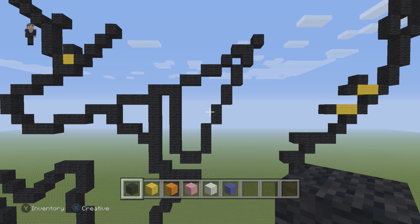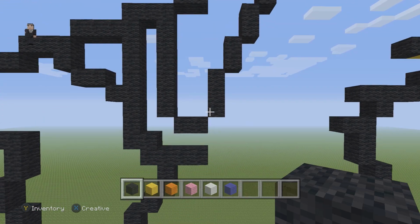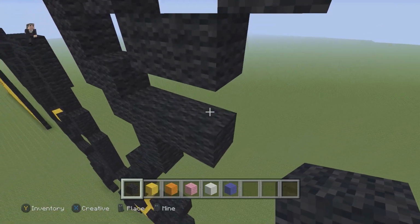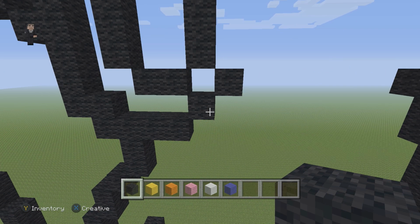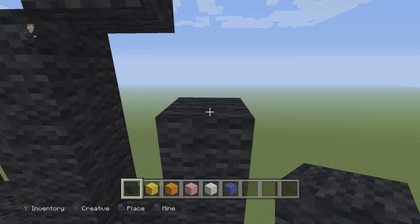Now we're not completely done. We're going to go ahead and fill it in a little bit later. We still have a little more detail to do. So we're going to drop down to this section. And we're going to have 2 diagonal black wools going up and to the right. Then we're going to go up by 3 black wools.